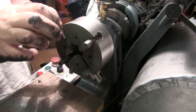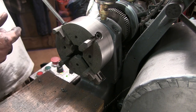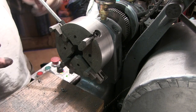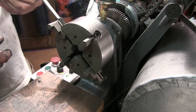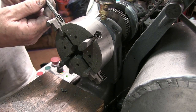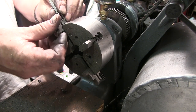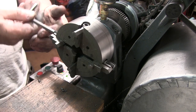Right, I'm just putting my four jaw chuck in the lathe. To be honest with you, I don't use this chuck very much. It's not that I've got anything against four jaw chucks. I think they're the most accurate chucks you can have. This particular one isn't that great. Keep my eyes out for a decent one, but as I don't use it that often, I'm not sure if the insides of these jaws will take the 2 inches. Find out in a minute.